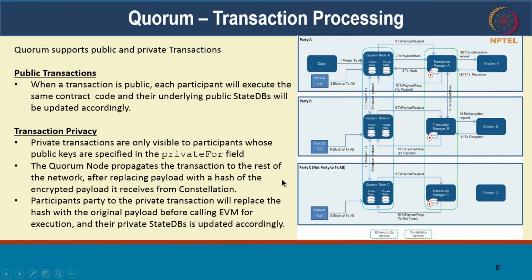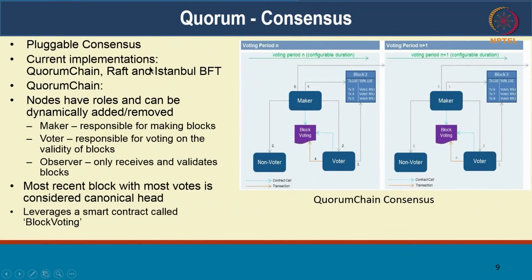But in some sense, because there is restricted functionality, you could also imagine that it might be easier to achieve this privacy. You don't have to work with the many policies that are there in Fabric. But I've not personally tried out Quorum for myself, so I'm probably not a good judge of that. So we looked at the transaction processing in Quorum, and how public and private transactions are supported.